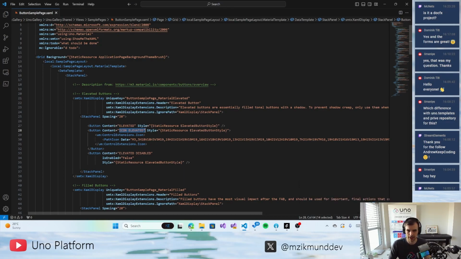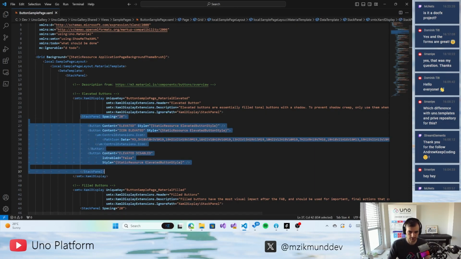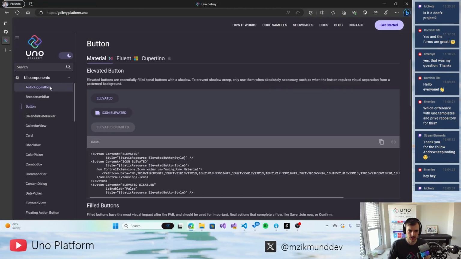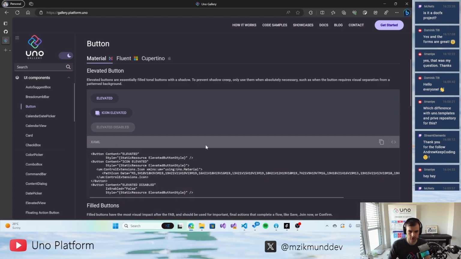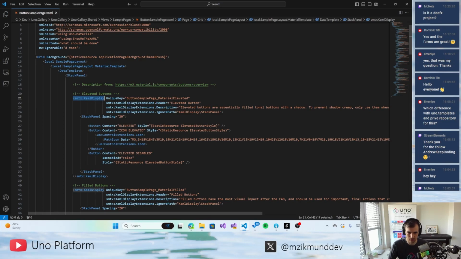You have a XAML display control, which then contains your XAML code, which is then automatically built and visualized here. But also the XAML that's inside is then hidden in this show XAML button. So if you open this flyout, or well, not flyout, but drop down, I would say, you will find the XAML there. And that's exactly what you are doing with the XAML display control. This basically just allows you to write some XAML that you will not only display, but also show source code of.